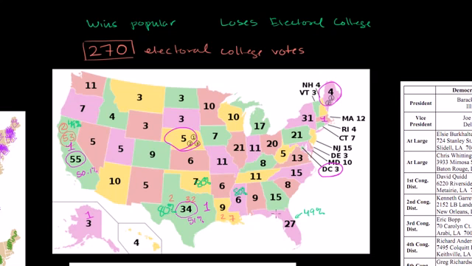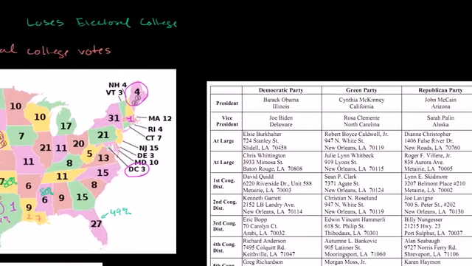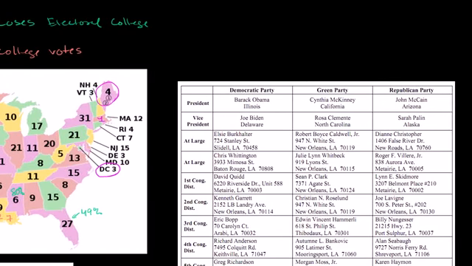Now, there's a few clarifications I want to make, especially ones that have confused me in the past. One of them is, because you have the same number of electoral college votes as you have U.S. representatives plus senators, there's kind of this feeling that maybe each district sends its own elector to the state capital to decide who president is. And it doesn't quite work that way.